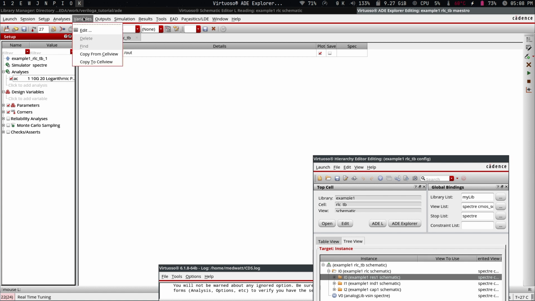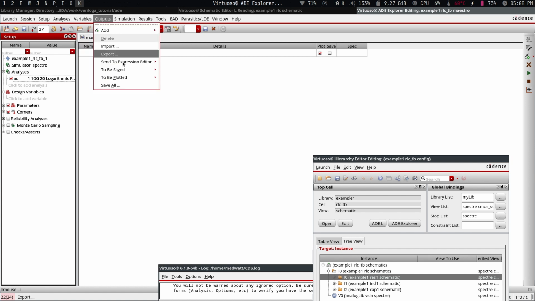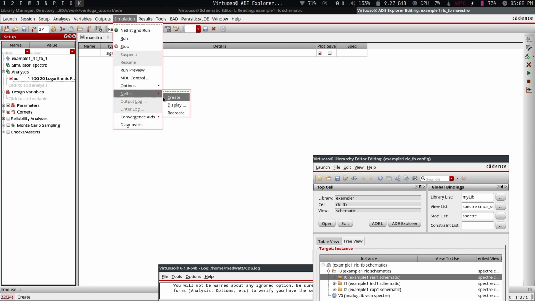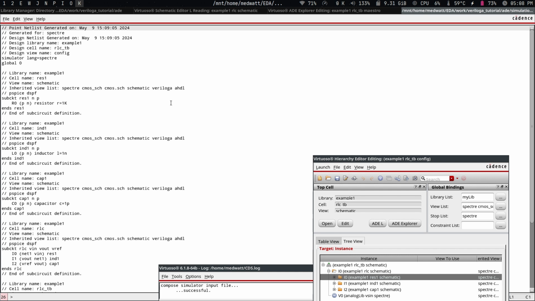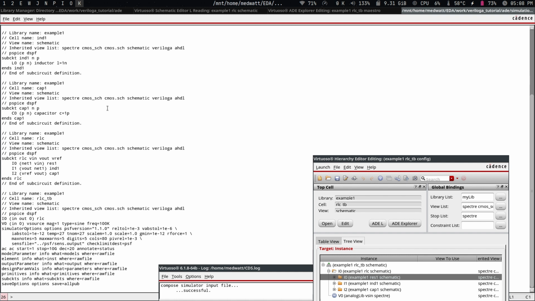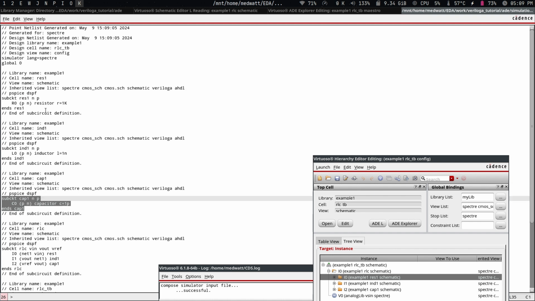Now we can actually see the netlist that we get. The way you do it is, go to netlist, and you see create or recreate. So now it tells us exactly everything that's going on. We can see that our RLC, this is the guy. It creates a subcircuit for us, RLC, because we created something like a symbol for the RLC, and each and every one of these are the internal implementations and so on and so forth. You can have a look here.